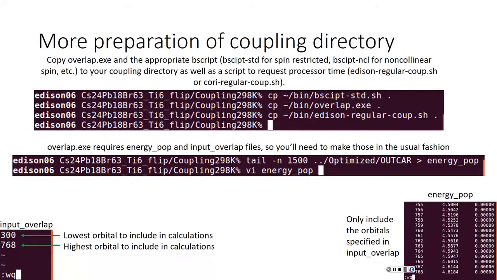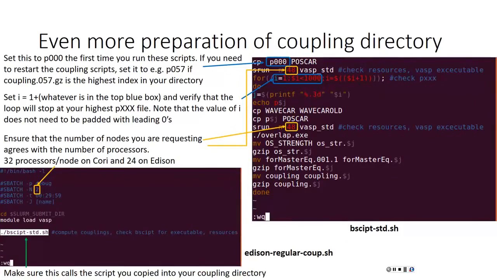So what does it do actually? I mean, okay, so actually, this isn't super clear on here, I guess. This is the Edison regular coupling one. This is the B script file. So what this will do is you tell the computer cluster what kind of job you're doing, all that, and then instead of just running VASP, you call this script, and this script is what actually runs VASP.